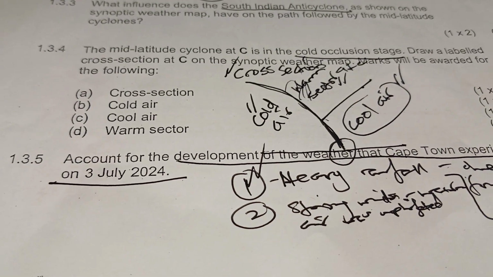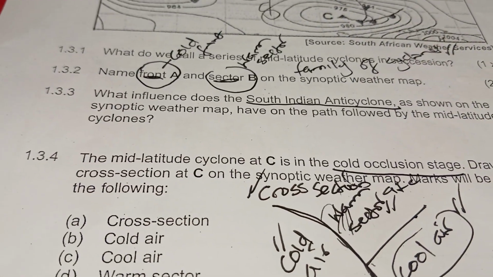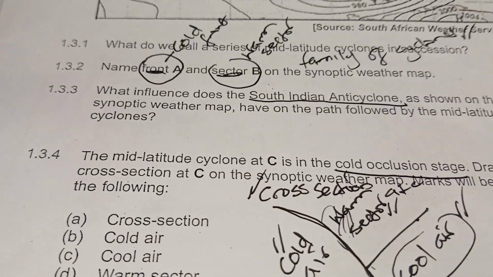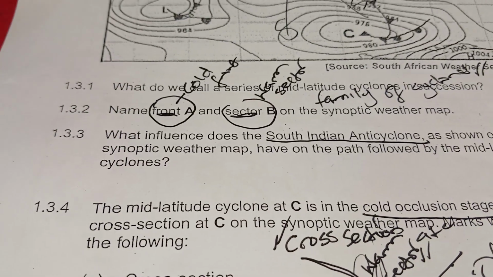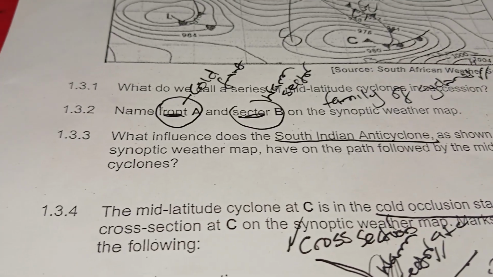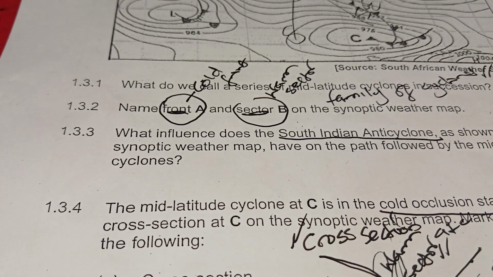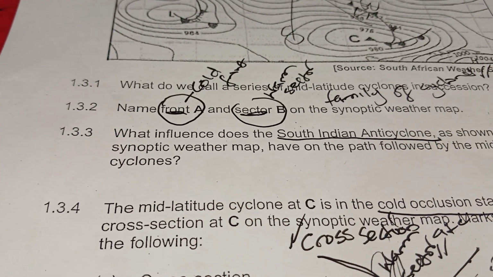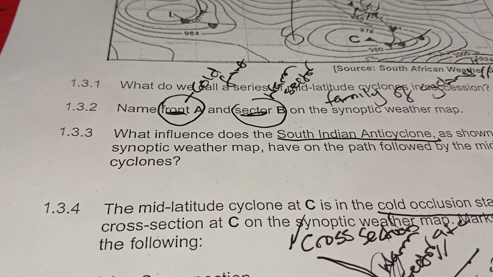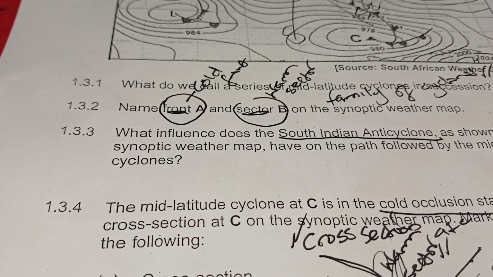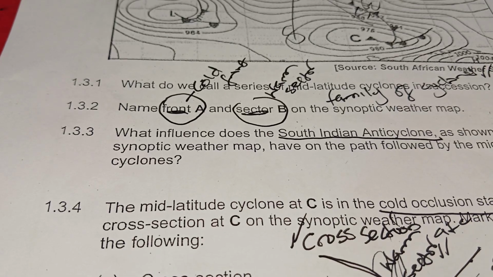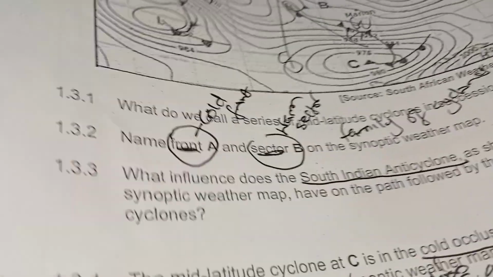So this takes us to the end of our two questions that covered this question, all of which are about the synoptic weather map. I think I have done justice in as much as mid-latitude is concerned. I explained most of the important things, from the alternative names to the characteristics, the conditions, and the stages. You have to know that the most assessed stage as far as mid-latitude is concerned is your mature stage. You have to know how to draw the cross-section, and make sure when you are drawing the cross-section, you do not include the symbols.